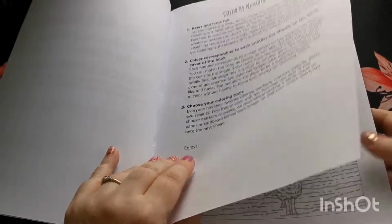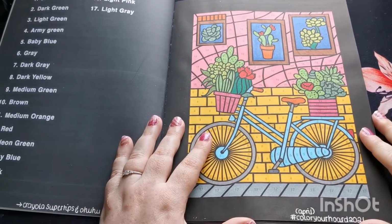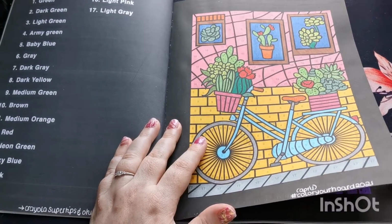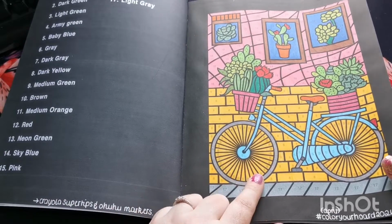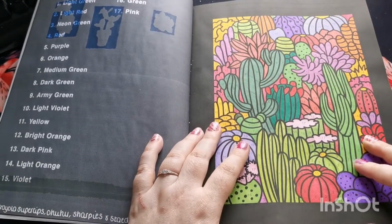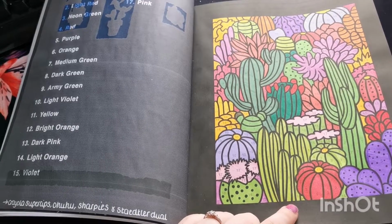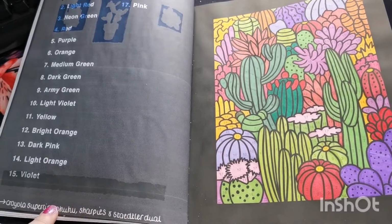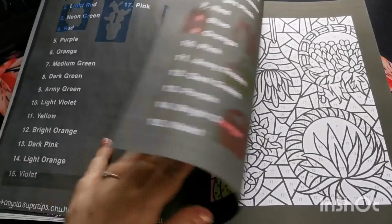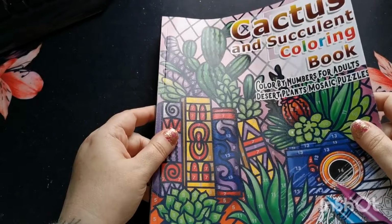In this one, I coloured this one. And again, this is for Lavella's Colour Along, which is hashtag April Colour Your Hoard 2021. And on this one, I used Crayola Super Tips and Ohuhu markers. And on this one, I used Crayola Super Tips, Ohuhu markers, Sharpies, and Staedtler Dual Ended. So I did make a note just on the opposite page what I used on them. And I think these turned out really, really nicely. So you will see this book in my April haul video.